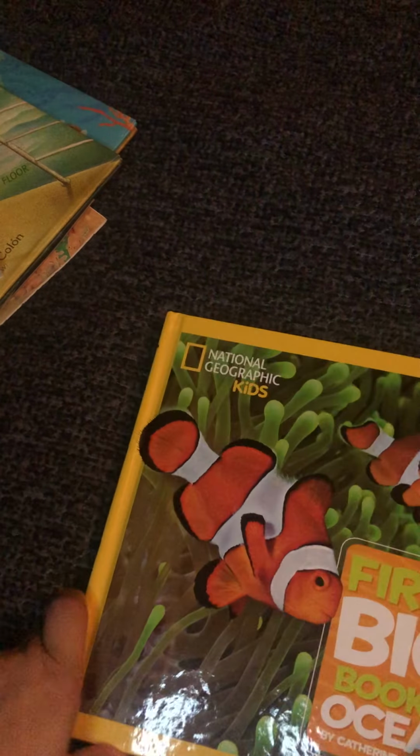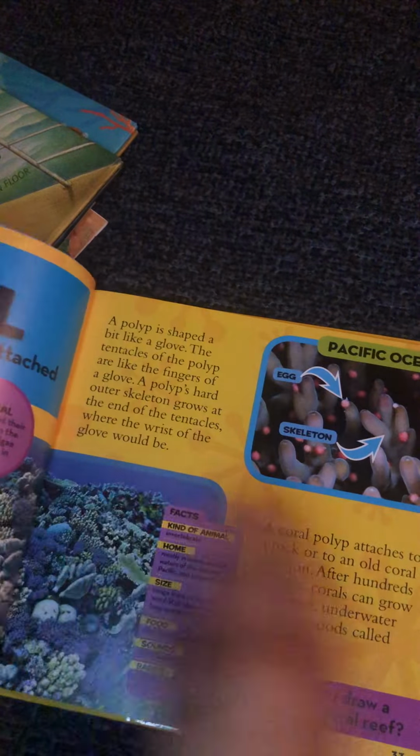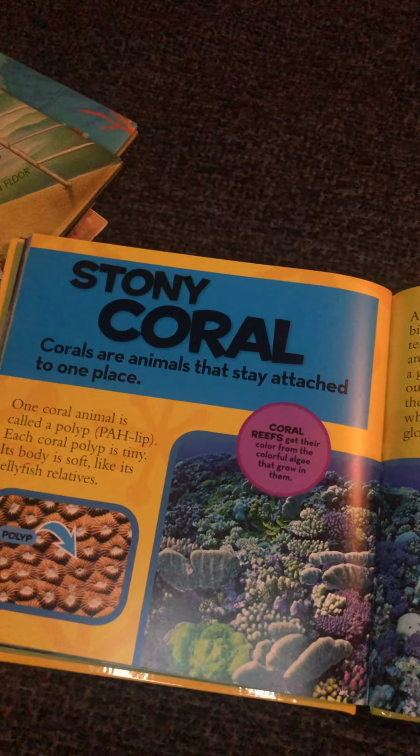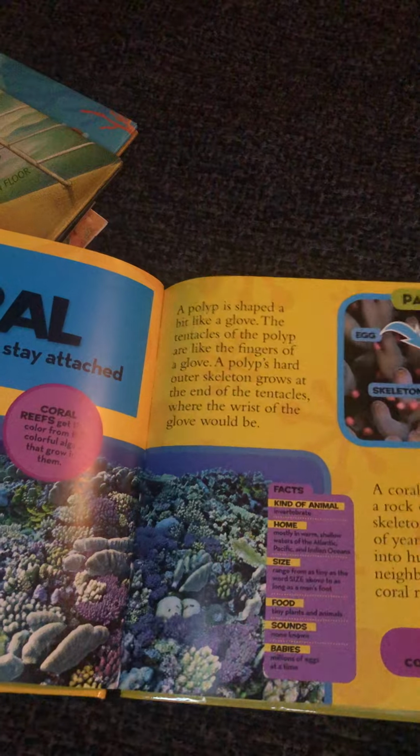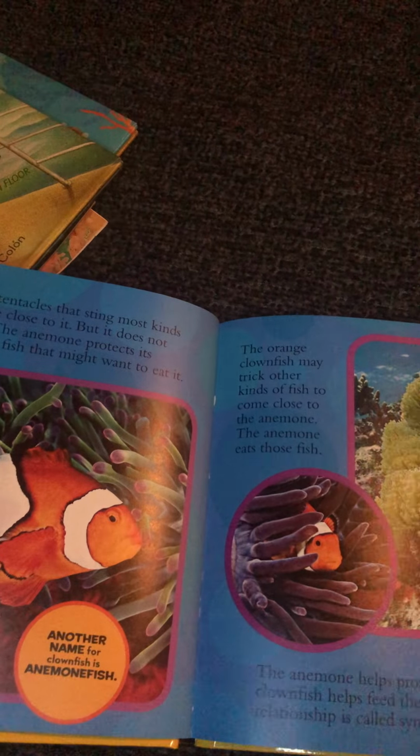So, like I said, he likes to use the Magic School Bus books, and then he'll come and cross-reference with his National Geographic books or other books. And we've learned so much with those Magic School Bus books. So let's say we just read about Stony Coral in the Magic School Bus. So he'll look it up under the table of contents, and then he will come and read more about it. So this is just extra info, and then of course with the realistic pictures, because again, you really can't go wrong with any of these books that I'm showing you. They're all great nonfiction.